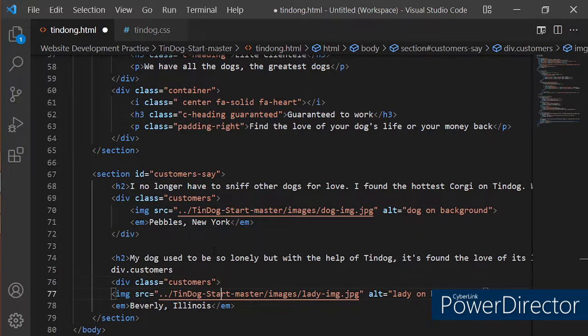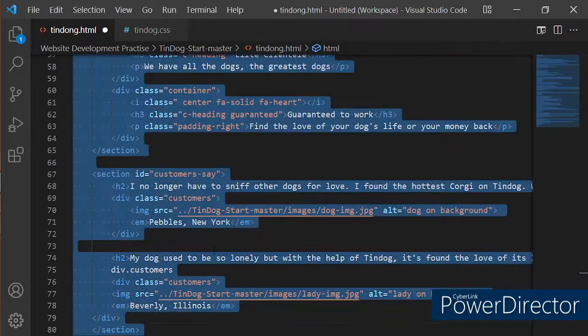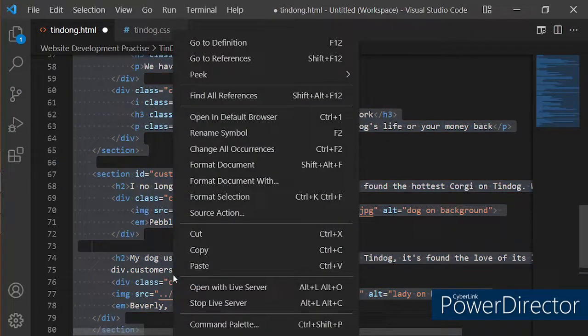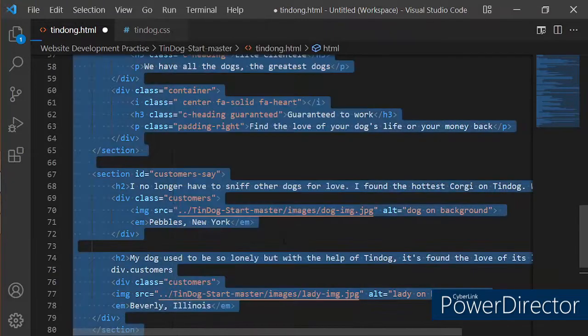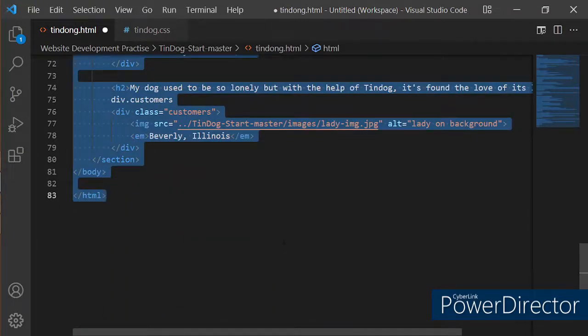Bring it down. Let's select it. Format it nicely.